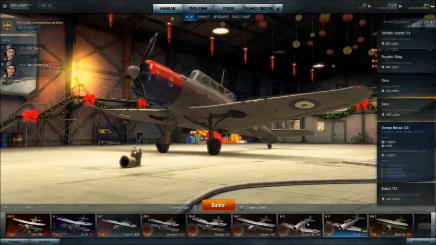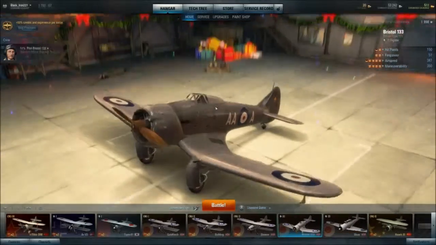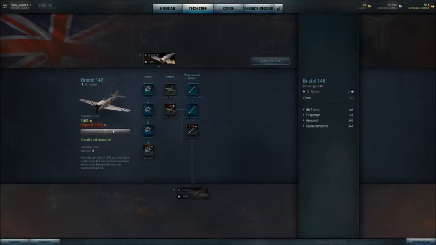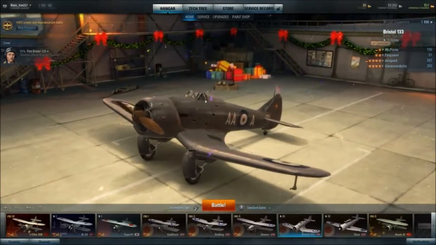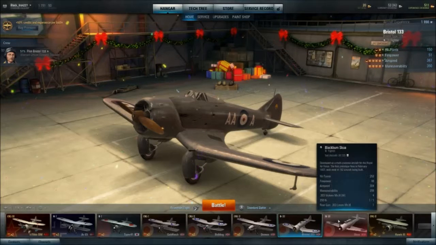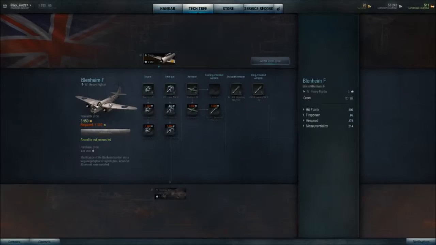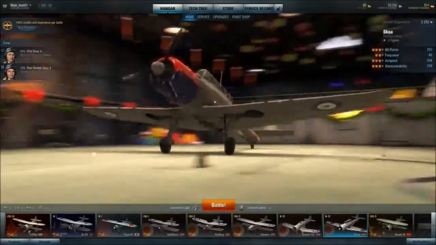I want to see if I can upgrade my planes, because I want to get the better Bristol upgrades. Bristol 146. Nope. Still need about 2,000. 2,000 left. It's fine. This thing still looks boss. Okay, let's see. Scout. Can we upgrade yet? Blenheim? No, we still need 1,000 left.